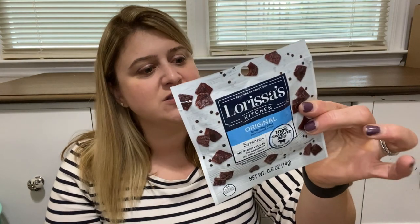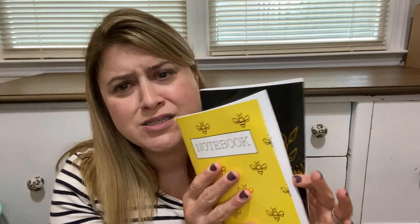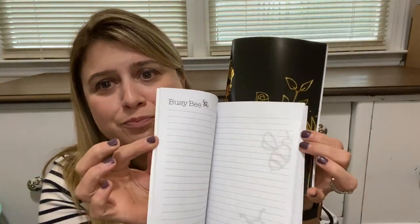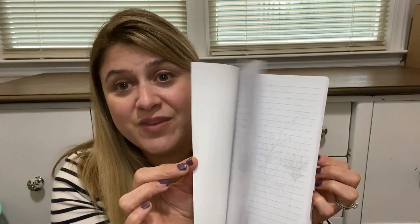I'm really hungry right now — haven't eaten breakfast yet. I also grabbed another beef jerky, Larissa's Kitchen brand. Hmm, it's been expired... I definitely haven't had it that long. But beef jerky is dried — it's meant to last a long time, so fingers crossed I don't die eating it. I also found two adorable notebooks: one with little bees inside — so freaking cute — and one in black and gold with really cute floral outlines, by Crown Jewels. Absolutely precious for a dollar.